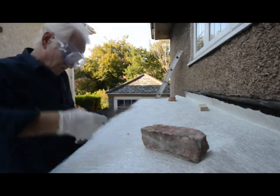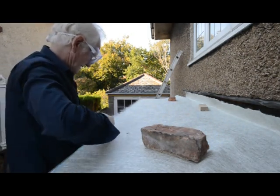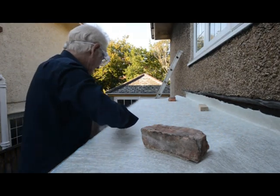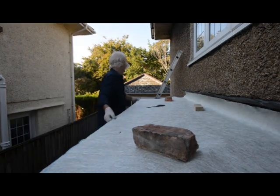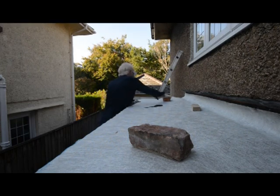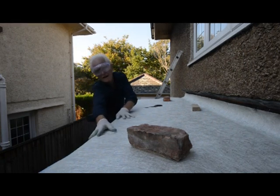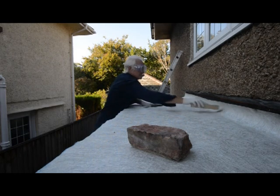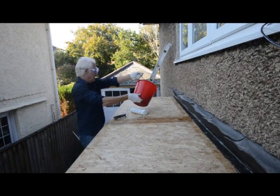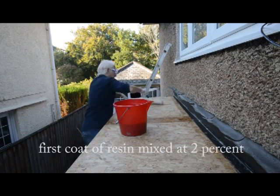Okay, so they give the DIY customers the stuff with the ragged edge, but no problem. We used our chalk line to mark a nice straight line. About there.